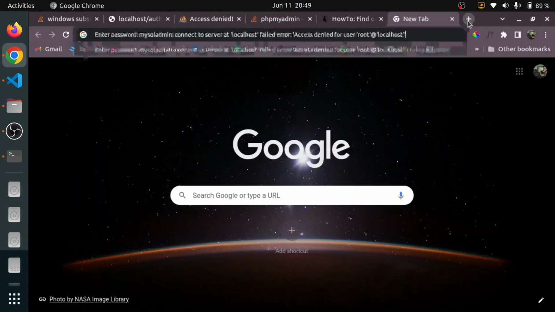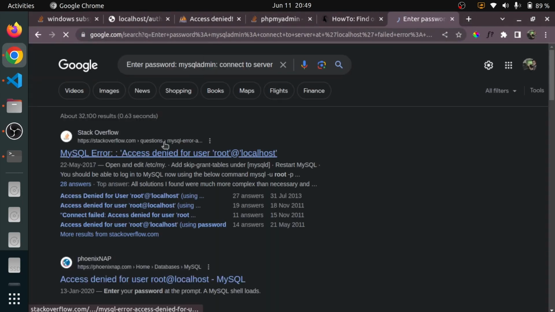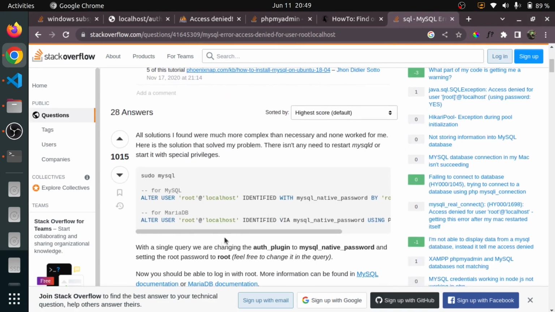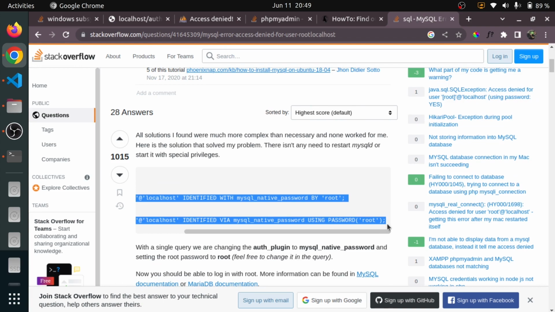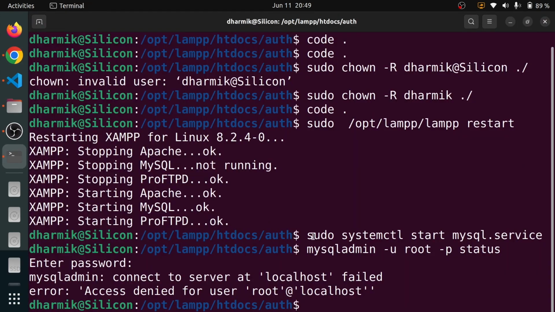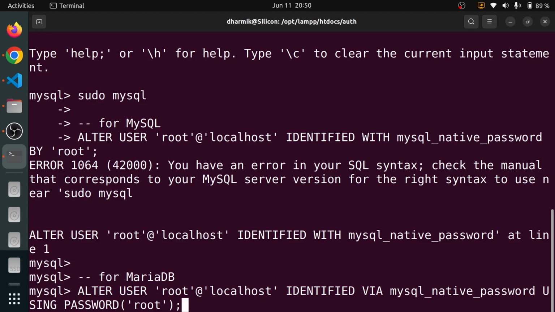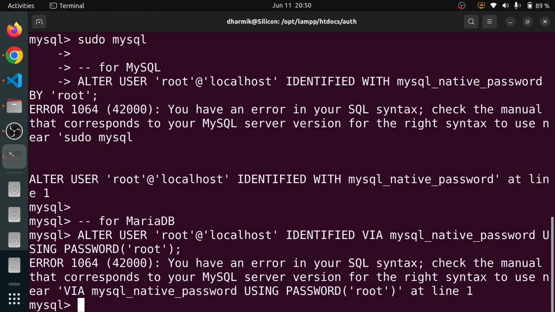Let me copy it and paste it into a new tab. This is the solution that you should be working with. I have to copy this thing, and then I have to go to MySQL. I just have to type mysql like this. I will paste it and it should work.